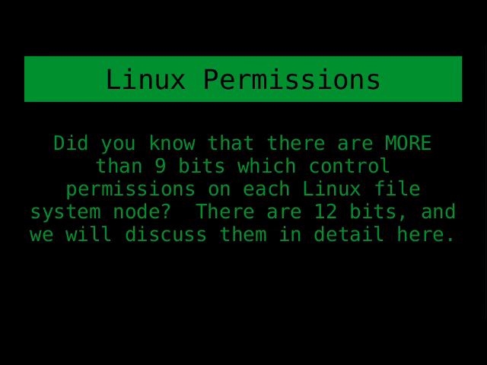Linux permissions are a funny thing to try and find documentation on online, as it's very difficult to find anything about the last 3 bits. Plenty of people have lots of tutorials on setting the first 9 bits, and those are the most common and most important. But there's an additional 3 bits as well, and to really dive into what's going on with the permissions, it's hard to find that. But you found it in this video.